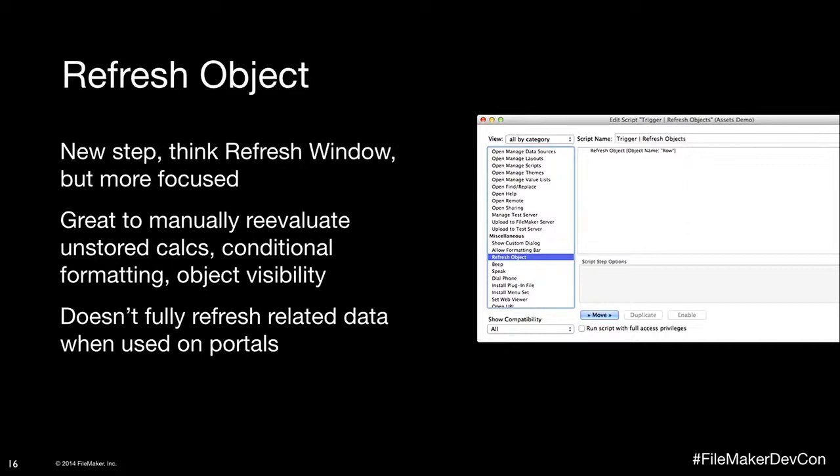So refresh object is very targeted. It just does that work for one layout object, and you specify the object by name. One thing that it doesn't do that refresh window does is refresh related set. So that's a good thing to keep in mind. If you need to refresh a related set, you still have to use refresh window.